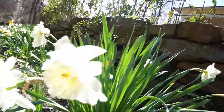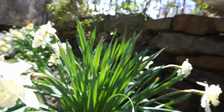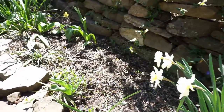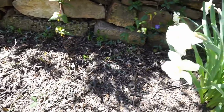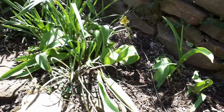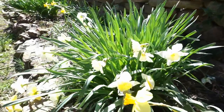But they're just a beautiful variety. I wish I could remember the names. I just cannot remember the names of these, but they're a tall variety. And I just think that daffodils are so rewarding. Now these spaces in between where you see nothing, actually underneath that earth there should be poking up pretty soon. I don't know if I can find them. No, I don't see them yet, but there are actually hostas planted in between all these bunches of daffodils. And if they don't come up, I'll just spread these daffodils all the way across this bed.